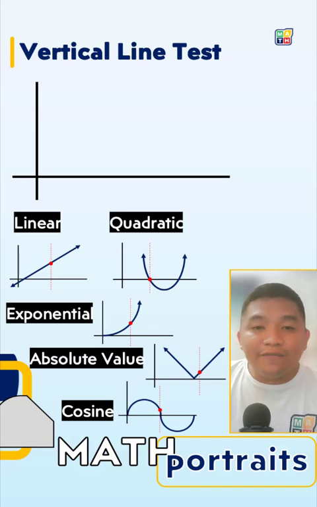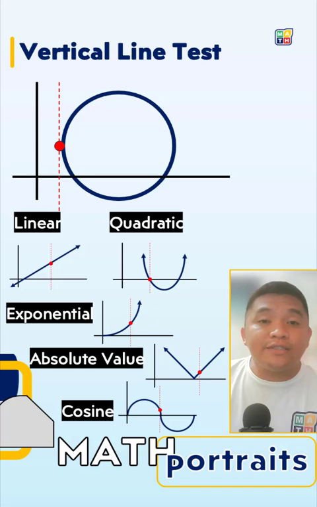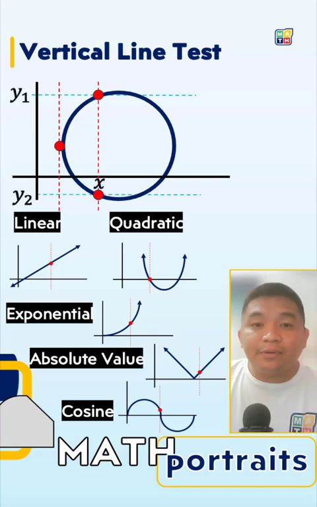Now, what if we have this graph here, the graph of a circle? You could debate that if you're going to have a vertical line somewhere here, tangent to that circle, then there's only one intersection. But the vertical line test should be true for all, because once you examine a certain imaginary line where the intersection is more than one, that would mean that this graph is no longer a graph of a function. It's because for a certain x, there are two possible values of y. We have the first intersection y sub 1 and the second intersection y sub 2.